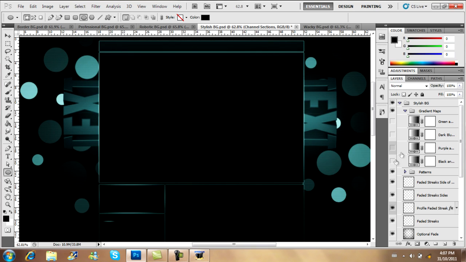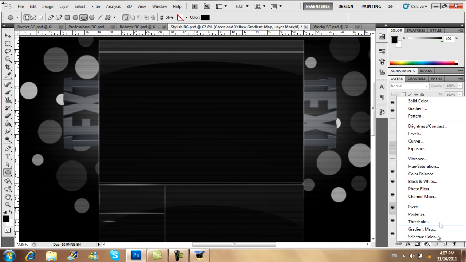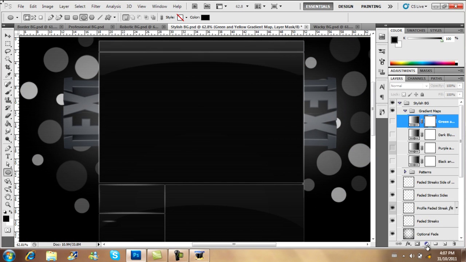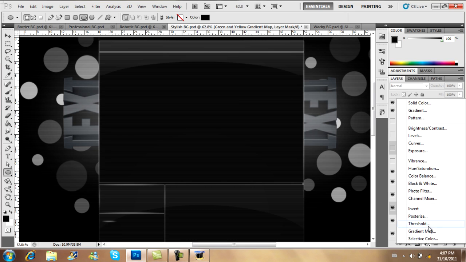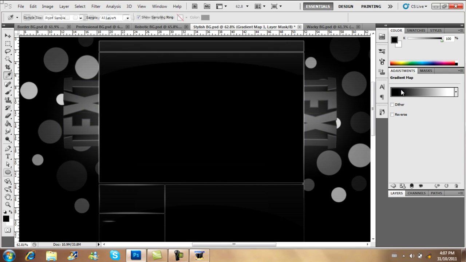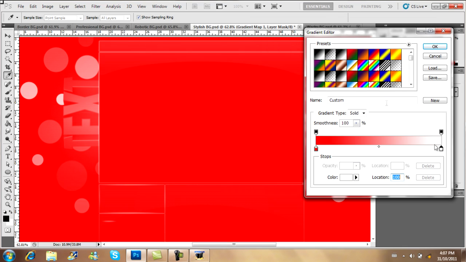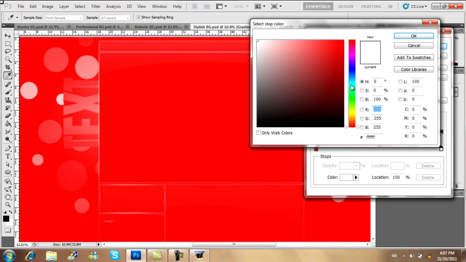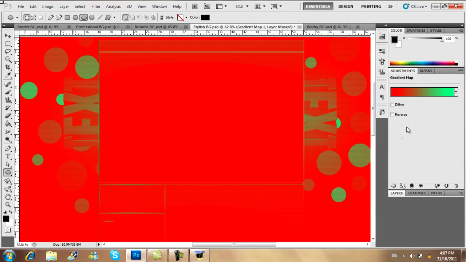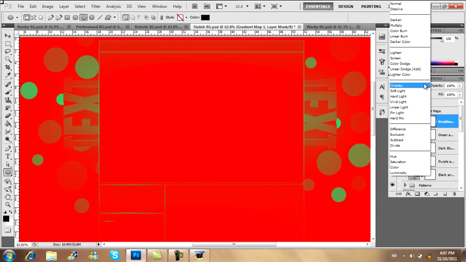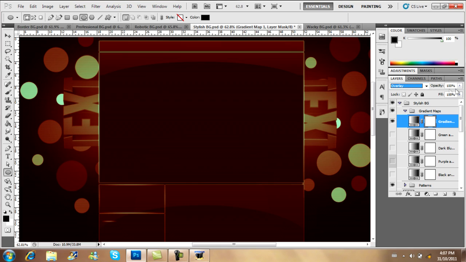To create your own gradient map, I'll just show you real quick. Let's just select this thing down here beside the folder button, which I don't know what it is, but select that one, go to gradient map, and just choose whatever colors you want. I'm just going to choose 2 random colors, red and this green kind of color. I don't know, just random. This is probably going to look bad, but just put it on overlay and just change opacity to 85. I think 85 works the best, if you ask me, that is. You can always play around with it.